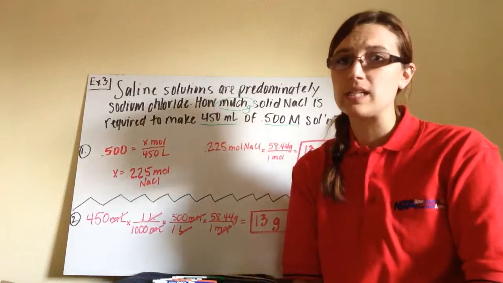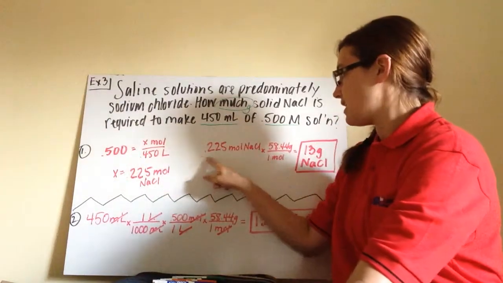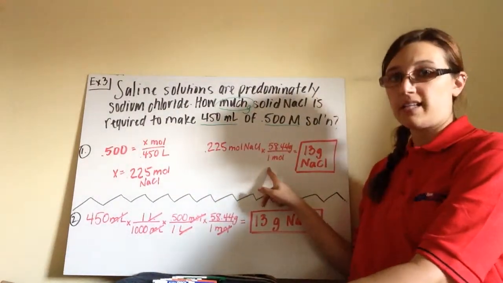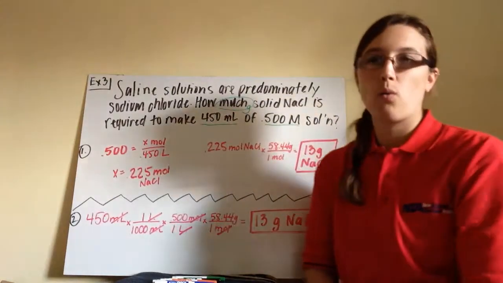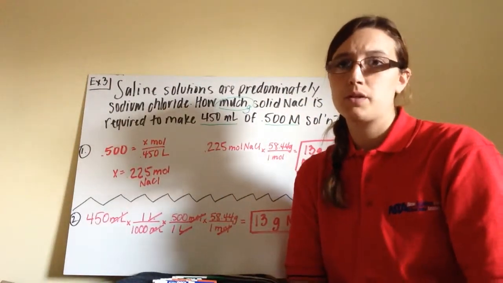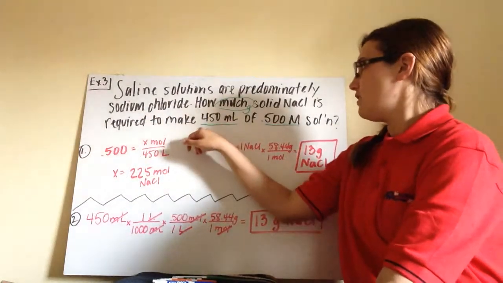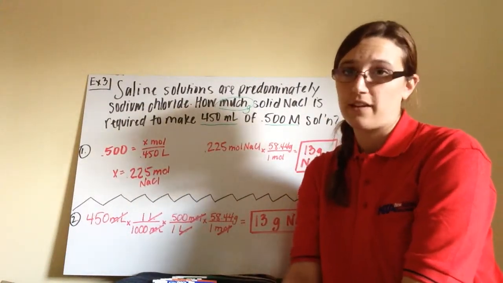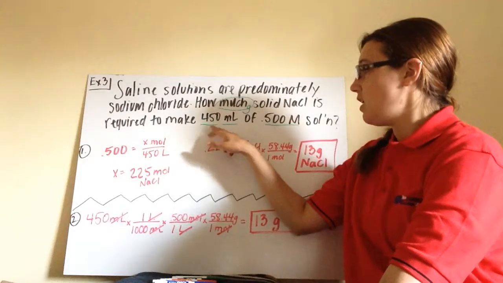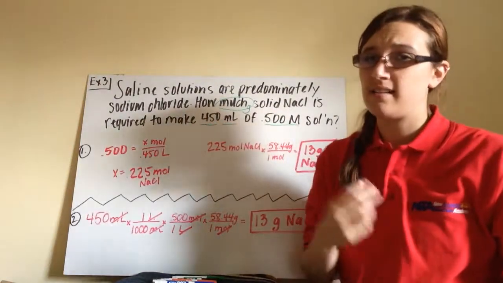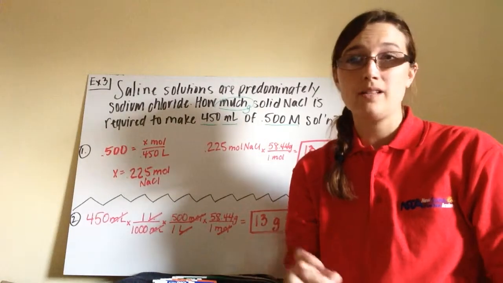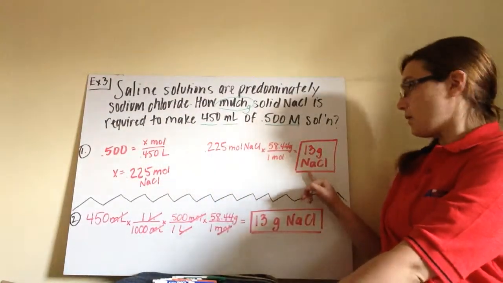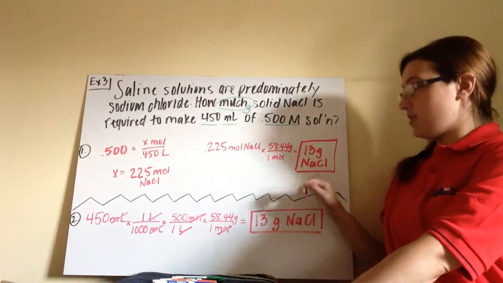The problem doesn't want moles, it wants grams. So what I can do is take my number of moles that were calculated, use the molar mass from the periodic table, and I get approximately 13.1 grams of sodium chloride. However, this problem gives us one of our values that has 2 significant figures. This 450 only has 2 significant figures. This 0 at the end is not significant because there's no decimal. That means that our answer has to be rounded to 2 significant figures. So instead of 13.1, we're going to round our answer to 13 grams of NaCl.